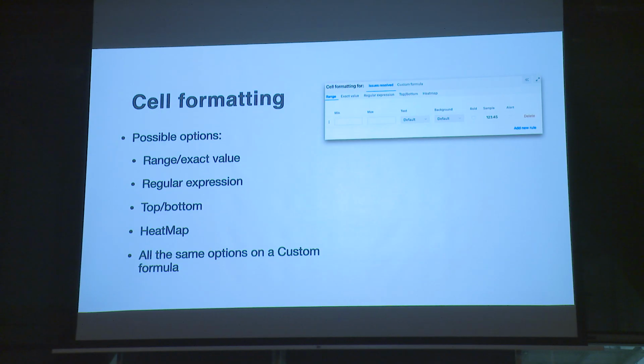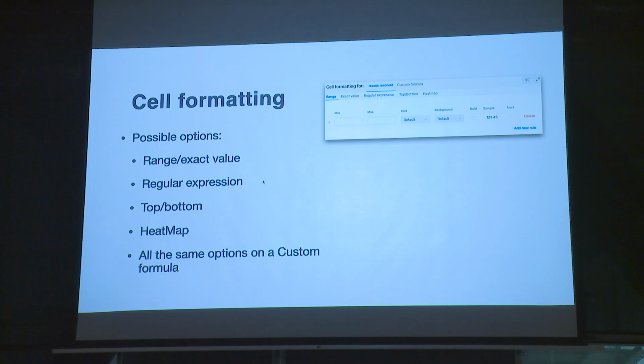And we are just moving forward now to another thing and another assistant. Cell formatting. Those who are working with spreadsheets also know this: practically unlimited options are possible for applying your specific colors in your tables or in charts.